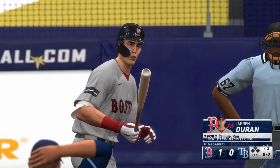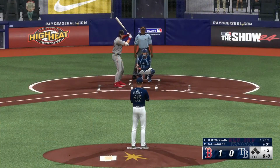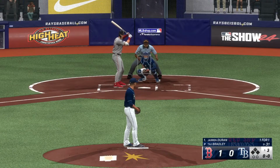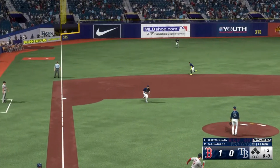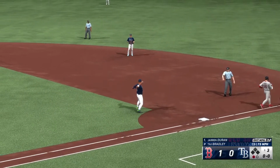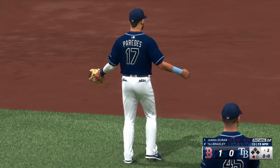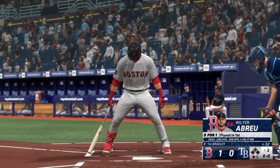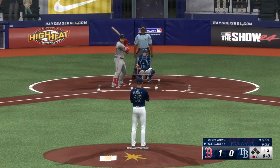Top half of the third inning. Now here is Jarren Duran. It's good speed at the top of the order here. You want to get it on, see if you can get a stolen base, maybe get around the bases and pick up a run. Paredes whips it across. And one away in the top of the third. Well, he's doing a nice job of keeping the ball out of the air. Lets the defense work behind him with another ground ball. Good execution. Wilyer Abreu now at the plate. He's 0 for 1.